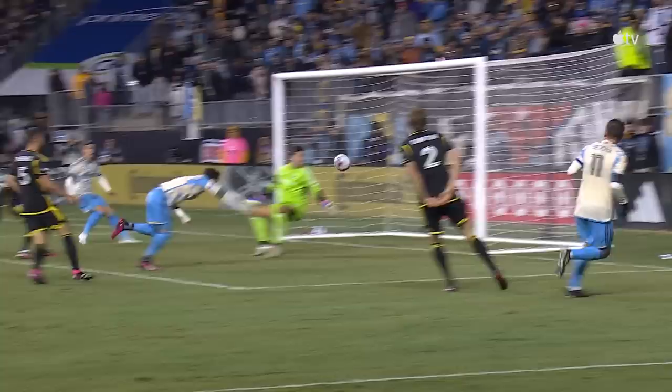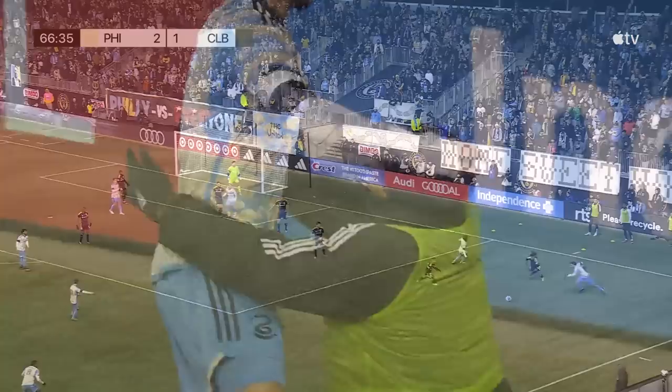But what Union did in that scenario was exactly what Columbus Crew had done to Union all first half, which was win the ball back in the opposition half, when the opposition are wide open, and Carranza takes full advantage of it.